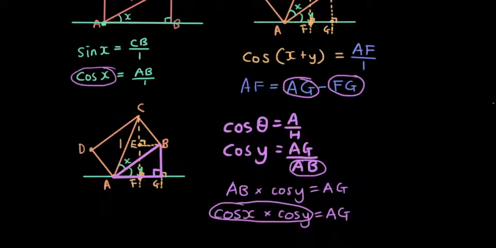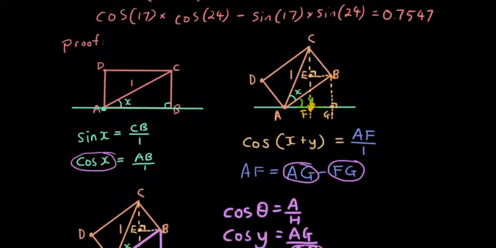Now let's try FG. What does FG equal in our diagram? FG is the length from here to here, which is exactly the same as the length from E to B. So what is the length from E to B? So now we have E to B, which is a right angle triangle, but we don't know any of these angles. So we now got to figure them out. And if you remember, since this angle here is angle y, using the geometry rules for angles on parallel lines, since the line EB is parallel to the horizontal line, this angle here would also be angle y using angles on parallel lines. Alternate angles are equal. So this angle y is equal to this angle y.